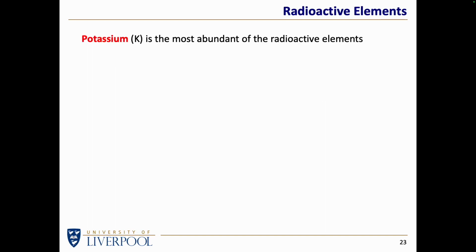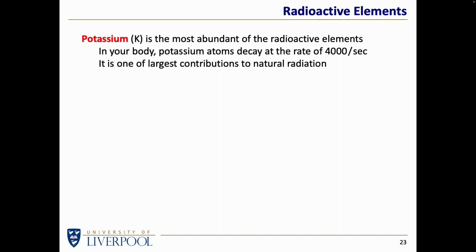What are the main radioactive elements in the periodic table that we're likely ever to come across? Well, one of them is potassium. It's one of the most abundant of the radioactive elements. In your body, if you're healthy, you have a fair bit of potassium. In fact, if we work out the radioactivity of potassium and the amount of potassium in your body, there are probably 4,000 atoms per second decaying into something else and emitting radiation from inside you. So in other words, you are radioactive. There's no point being afraid of a radioactive source if you're actually emitting more radiation than the source itself, and that could indeed be the case.